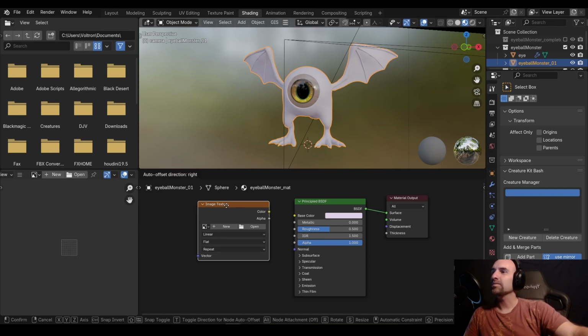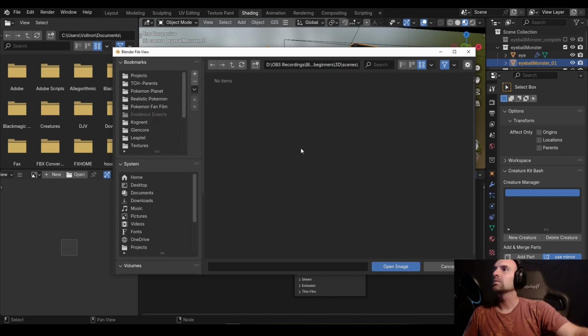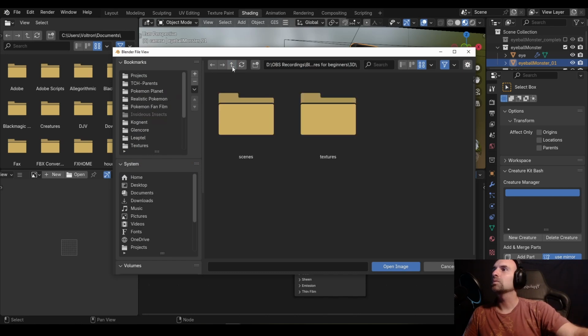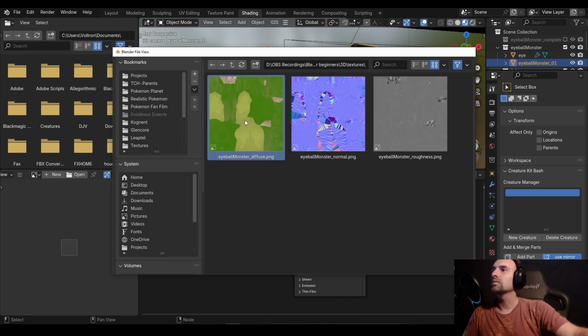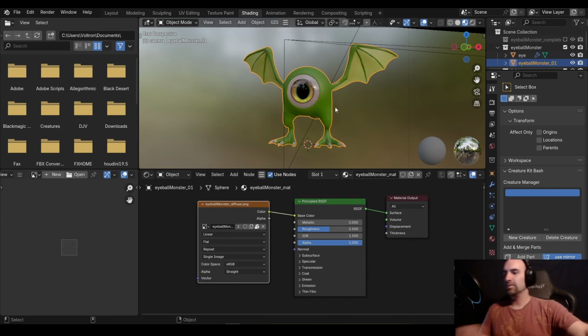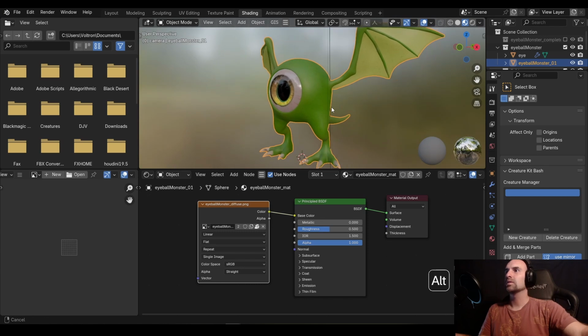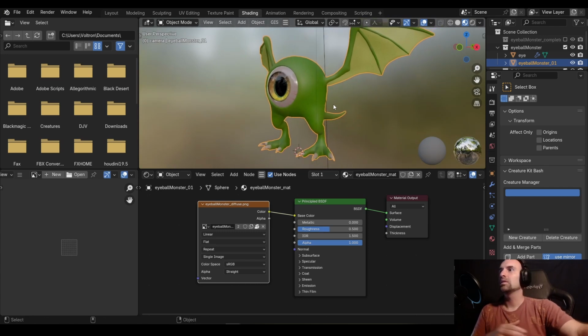Great. Now drag a connection from the color output of the image texture node to the base color input of the Principled BSDF node. Then click Open in the image texture node and choose the texture file you want to use. Do you see the texture appearing on your model? Yes, there we go. My monster has turned green. Awesome. It looks like the texture has been successfully applied. Do you have any other questions about texturing or other things you'd like to try with your model?